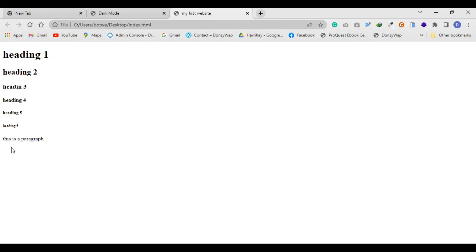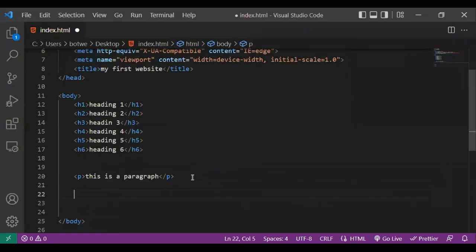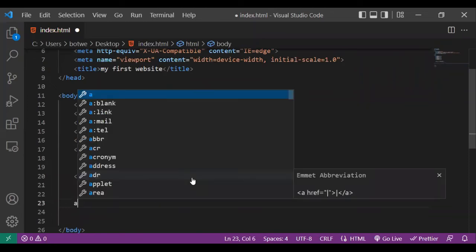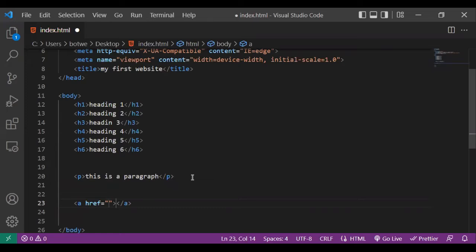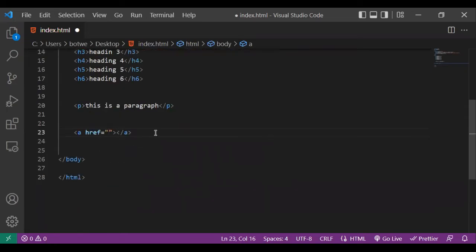We are going to add a link here so that when you click on it, it will open google.com. Let me get the Google URL. Let's go back to our VS Code. So to work with anchor tags, similarly, just press A. A is for anchor tags, and then hit tab or enter on your keyboard when you're working with VS Code. And then with the href, you're going to put the link where you want this link to take the user to. Maybe you can write here Google. So it tells the user that maybe this link is connected to a URL called Google.